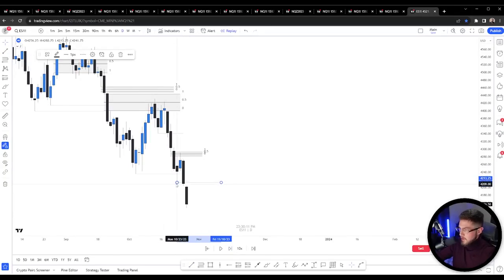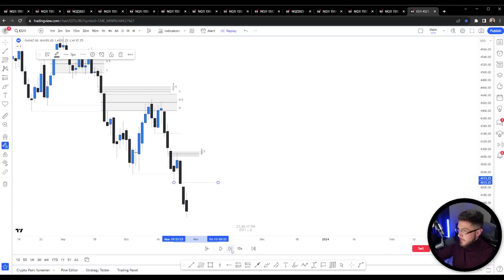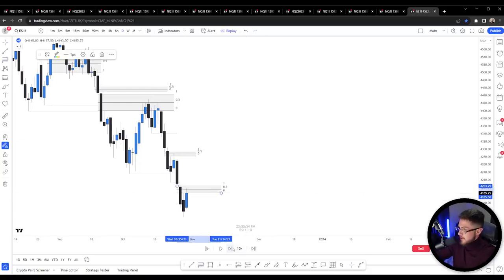So then what happens? The market trades straight to that low and displaces through it, right? So until we start inverting any fair value gaps on the bullish side, we are still going to be bearish. So you're selling on this day, selling on this day, selling on this day. I mean, you can see how consistent this really is. And it's also extremely simple. Okay, so now we have this right here, which is our next fair value gap.